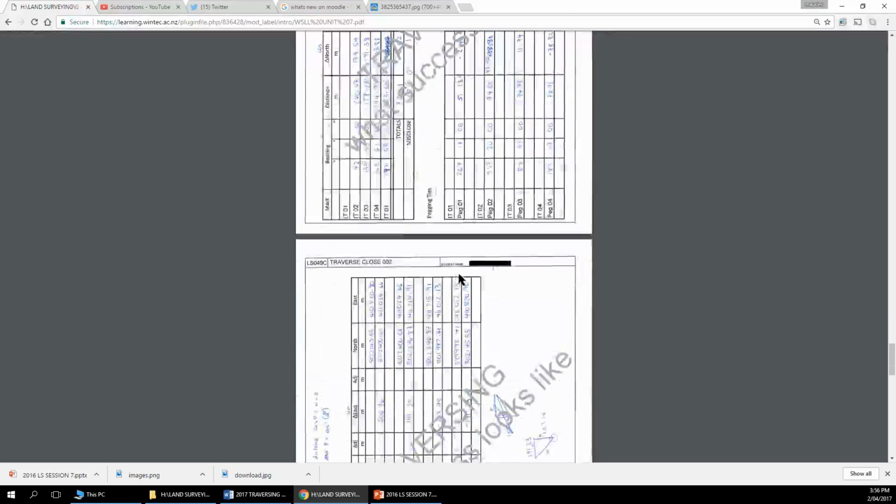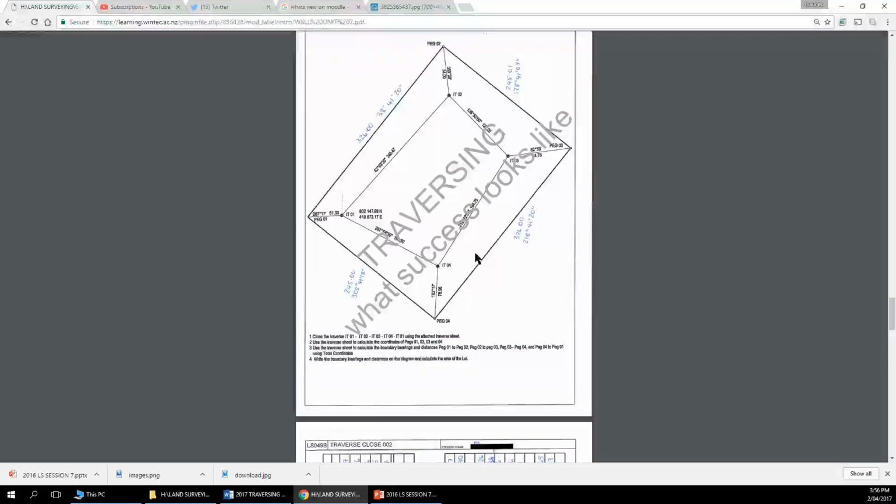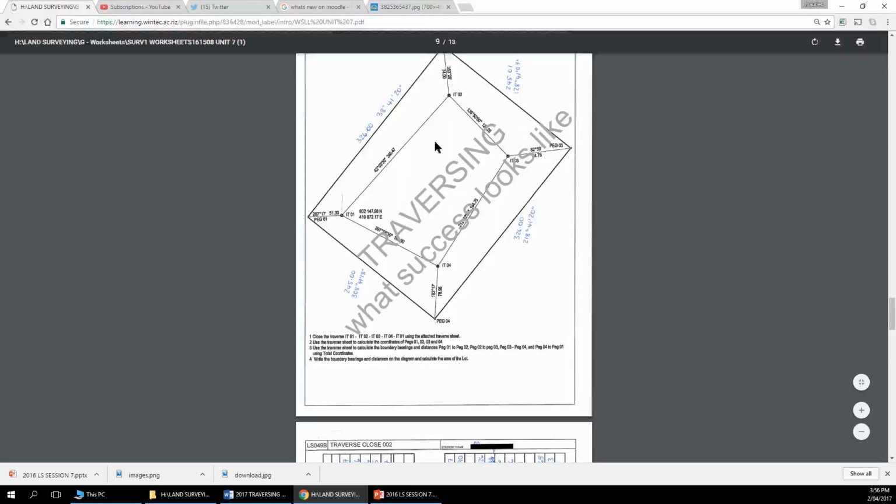So the surveys get quite complex, and you can see what's going on here. You've put your control Traverse in with these points, and that's quite accurate because it's in a circuit and it's closed, so it checks itself.